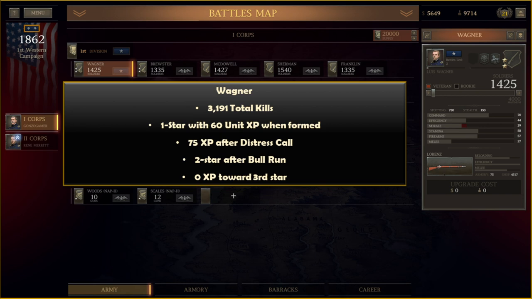Next, I'll review the 5 veteran units that are going in the river crossing. Wagner has a total of 3,191 total kills over 3 battles, but he's only led the last 2 since Scales had this group at Philippi. He started with 60 unit XP and got to 75 at distress call, then he gained 25 at Bull Run to get his second star. I added 7 rookies since that's all he could take without losing his perk, and I replaced the Mississippi rifles with Lorenz rifles.